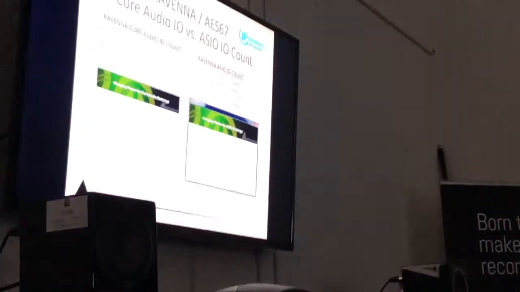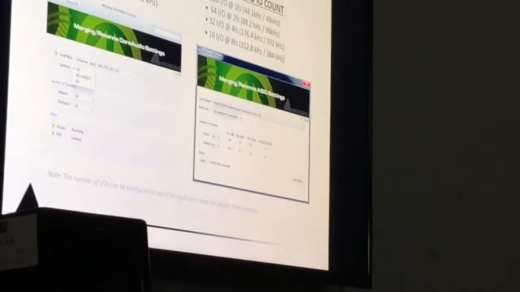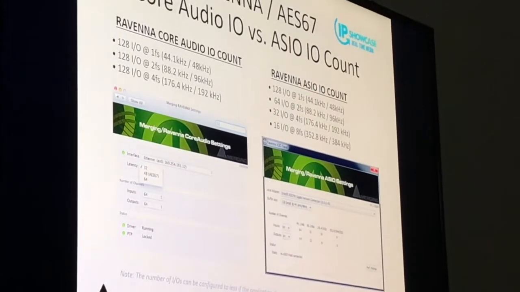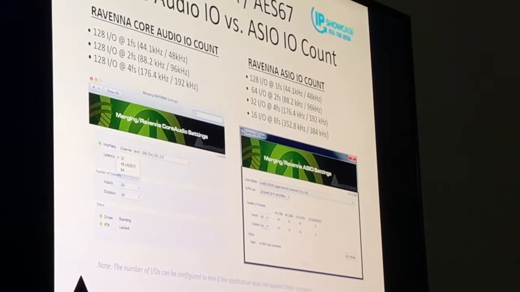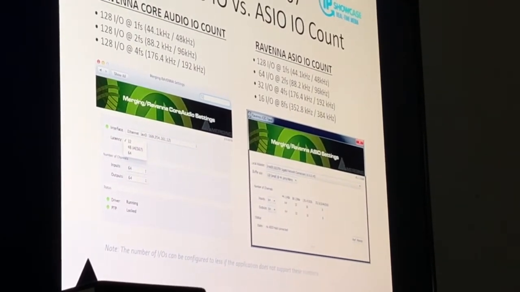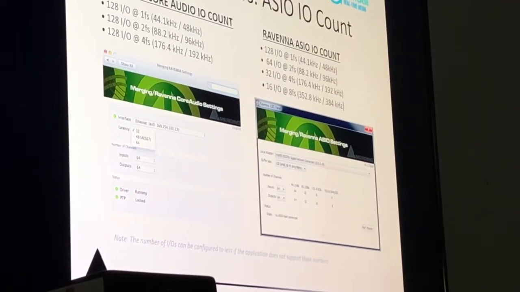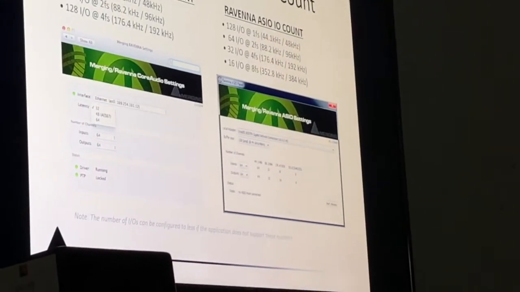Just quickly, these are our drivers. So you could have, I said, up to 128 in and outputs in a Core Audio device or in an ASIO device on a PC, on Windows. Now, because of the architecture of the operating system, when you go higher in the sample rate, the behavior of the number of channels changes. So they are the same on the Mac up to 192 kilohertz, but they are divided by 2 on the PC side, but you see that on the PC side you can go much higher than 192, which you can't on the Mac. So, yeah, this is something to know if you are interested in those higher sample rates.